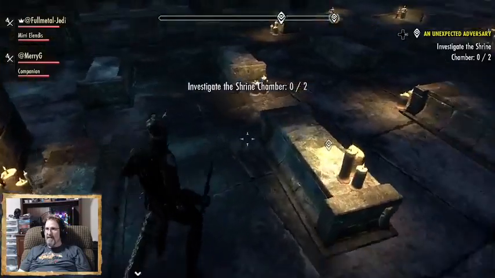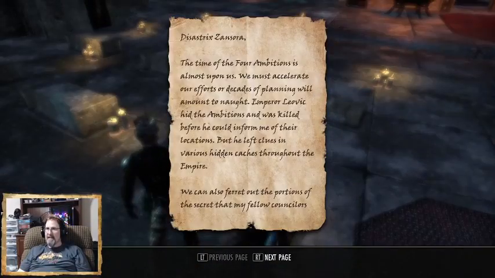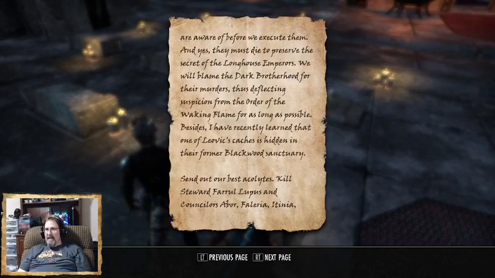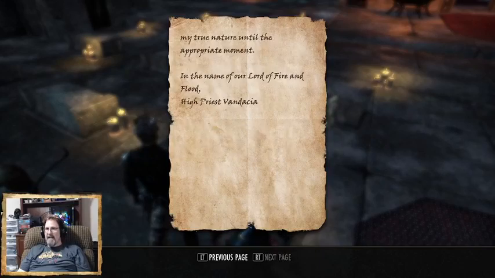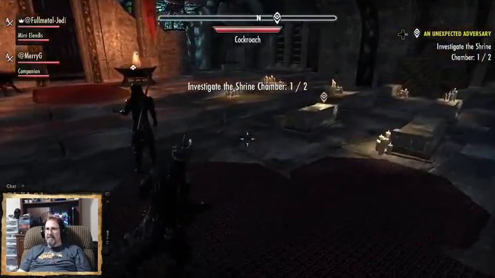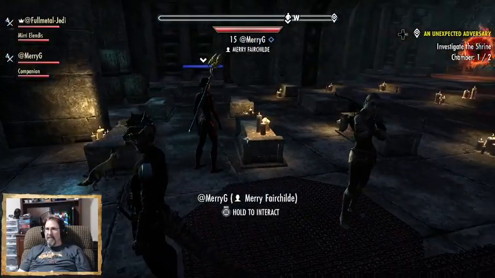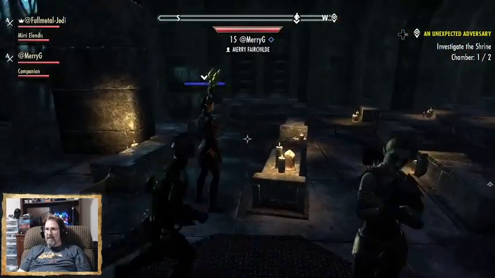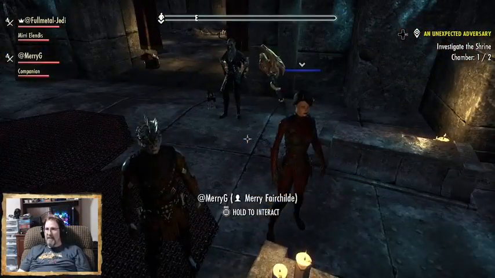Investigate the shrine chamber. Well, here's something. Preserve the secret. Let's see, how long is this one? Oh yeah, it's a bit of a read. Would you like me to read it? This is the Order's High Priest. I knew I disliked the man the moment he had me beaten. Well, go for it. If you can, go for it. I don't have it anymore. Okay.